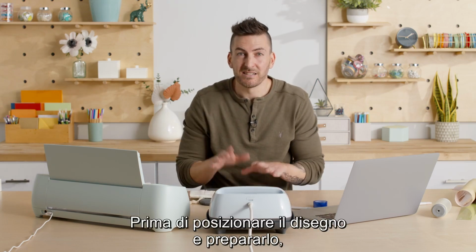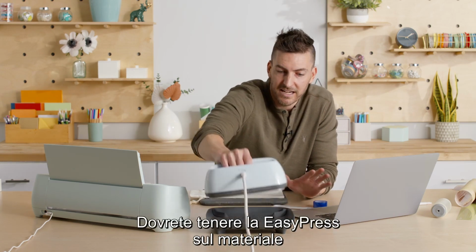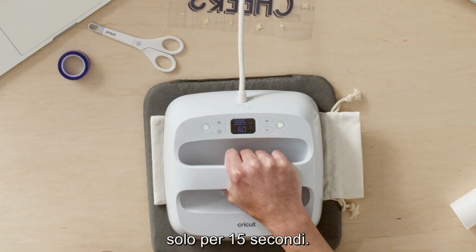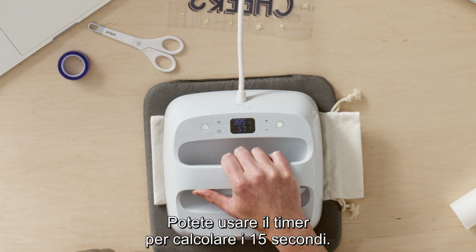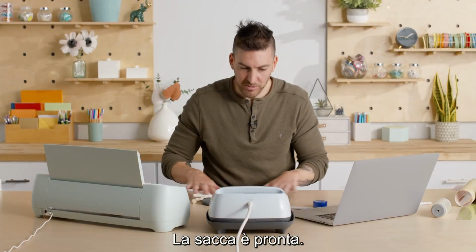So before we place the design and get it ready, we want to do a pre-press. That's going to be just 15 seconds where we're placing the heat press, the EasyPress, on the material. You can use the timer if you want, just to get that 15 seconds. So the bag has been pre-pressed.